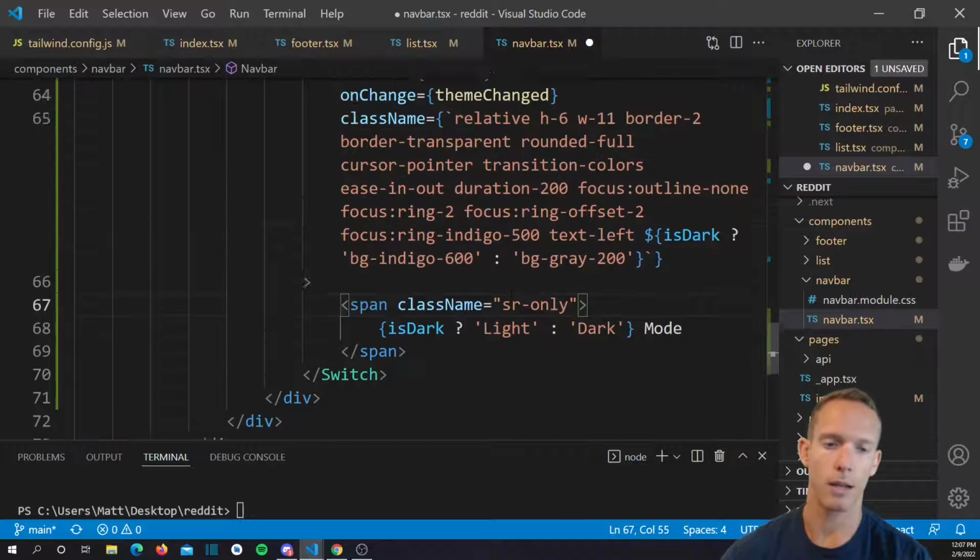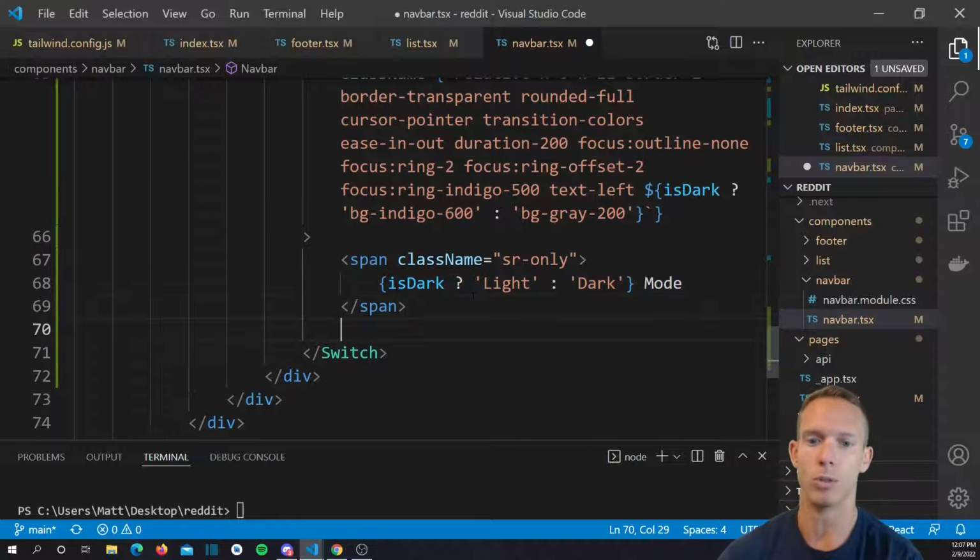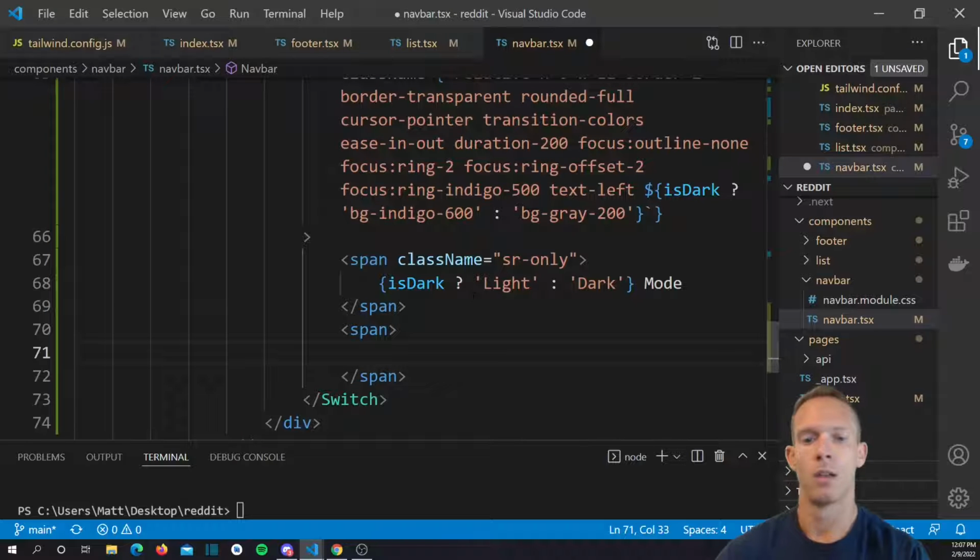All right. Not that you would actually need this for light and dark because, you know, if somebody was screen reading, they may not be able to see it, but for contrast purposes, why not? We'll do it just to showcase what the screen reader only would do and the fact that it isn't going to show up in the DOM, right? All right, so let's go ahead, add a span. Now this span is actually going to be our little button in the center.